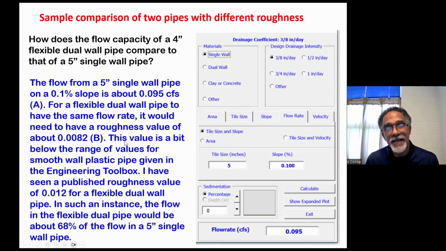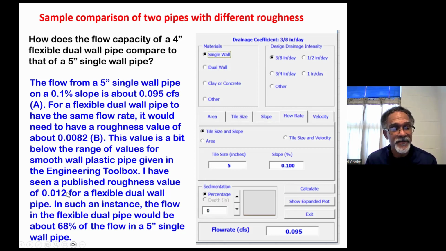But this value is below the range for a smooth plastic pipe given in the engineering toolbox. And the smallest published roughness value for a flexible dual wall I've seen is about 0.012. So therefore, the 5-inch pipe would have a greater capacity than this new 4-inch pipe.